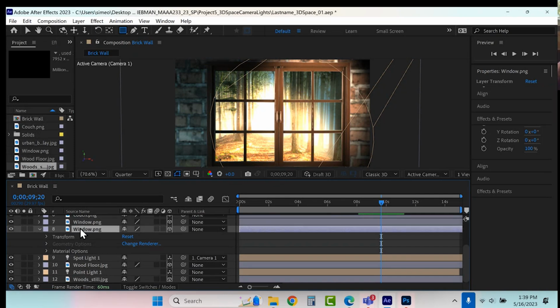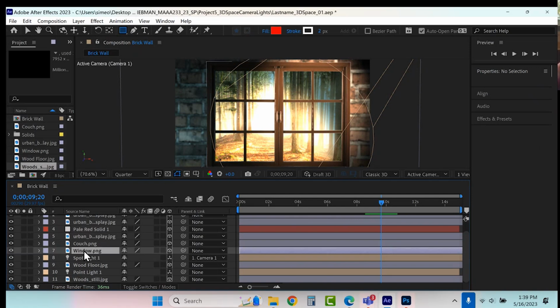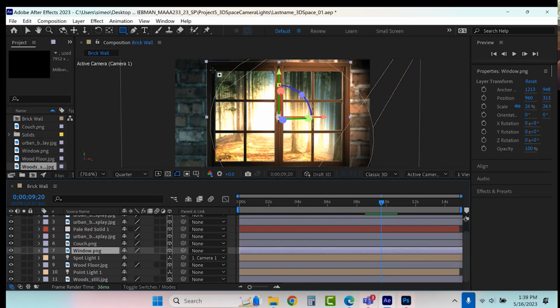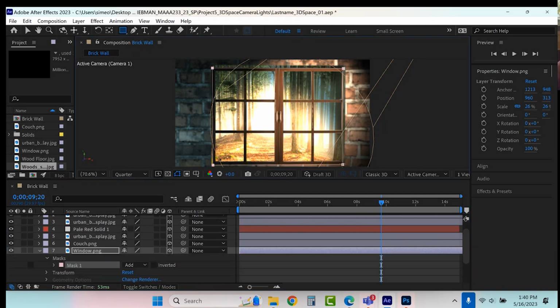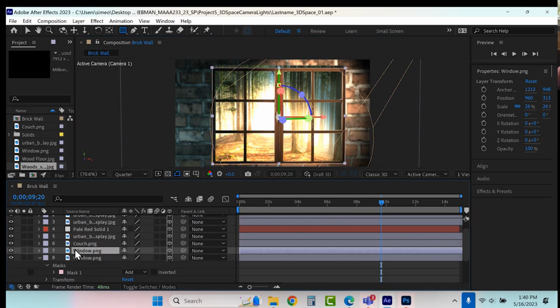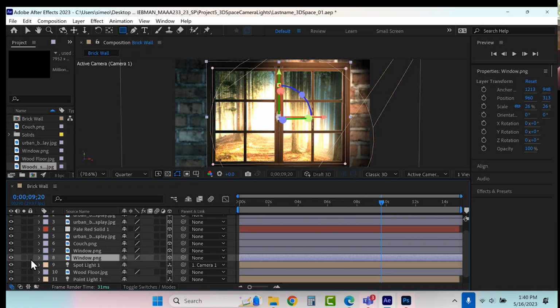Hold on, let's do that again. Window. That. Now I can delete it or duplicate it. This one will get inverted. We go ahead and lock that.